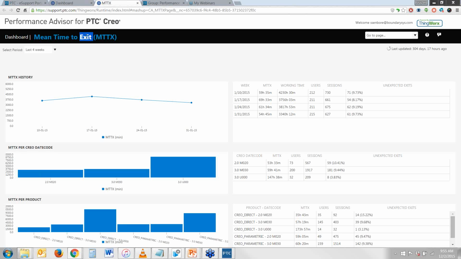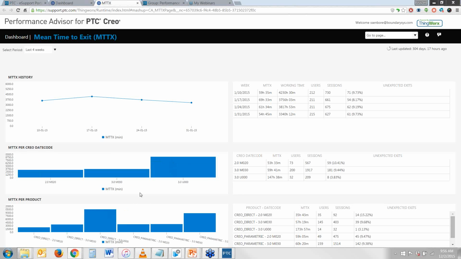Now, typically that's valuable from a CAD admin point of view, because you want to increase as much time as possible that your users are using Creo. So the higher your mean time to exit, the better, because that means Creo is not bombing out on users frequently, right? Now this can give you, from a historical perspective, what your historical mean time to exit has typically been. You can begin to see statistics, for example, for the different Creo date codes that you have installed, which one gives you the best mean time to exit? So which one is typically, in this case, the most stable, right?